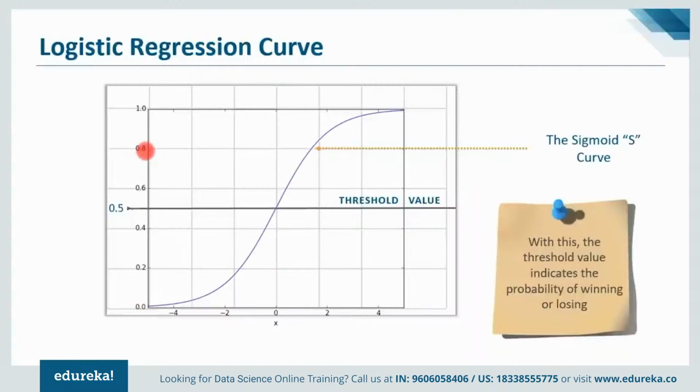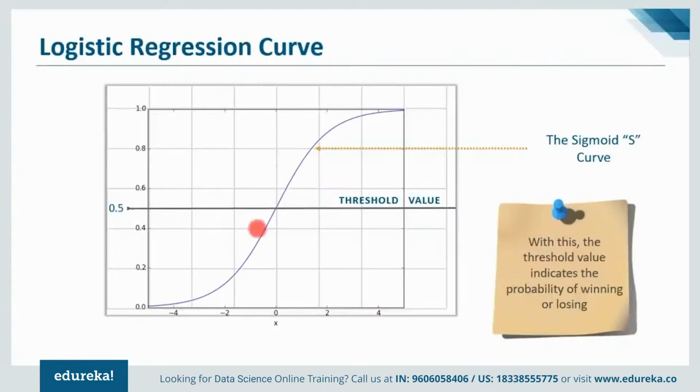Let's say I have a data point over here, and my cursor is at 0.8. I'll check whether this value is less than my threshold value or not. If it is more than my threshold value, it should give me the result as 1. If it is less than that, it should give me 0. Here my threshold value is 0.5. If my value, say 0.8, is more than 0.5, the value shall be rounded off to 1. If it is less than 0.5, say I have a value of 0.2, it should be reduced to 0. So you can use the concept of threshold value to find your output. It should be discrete, either 0 or 1.